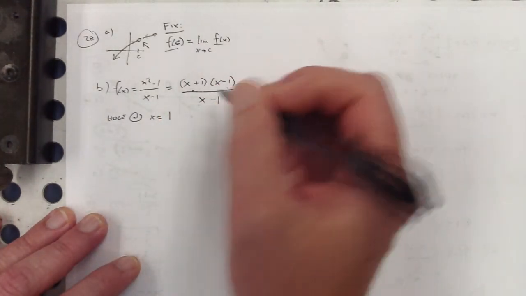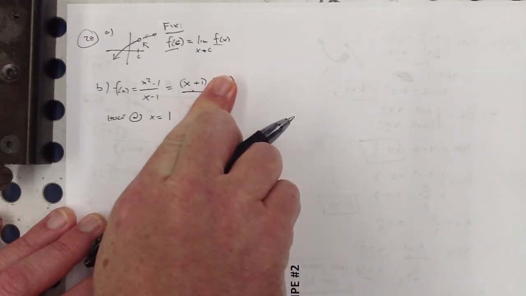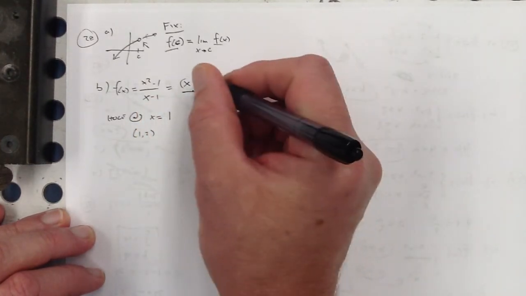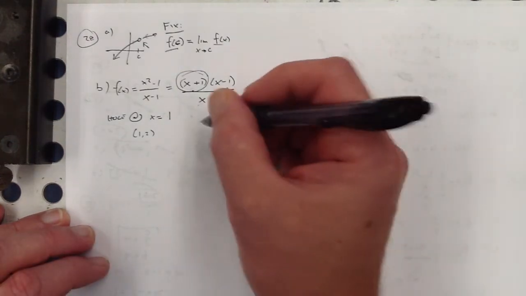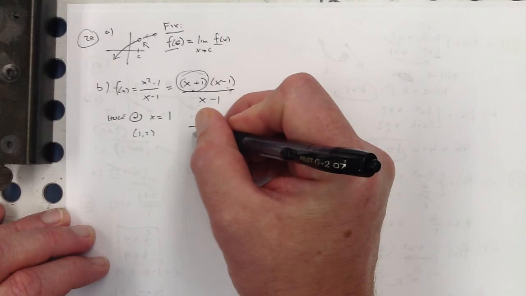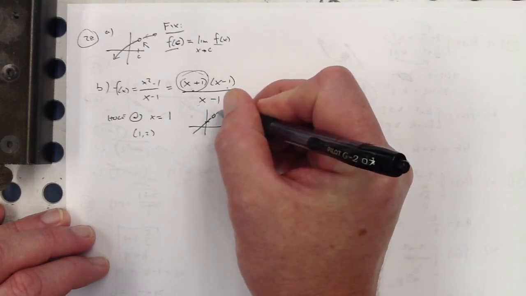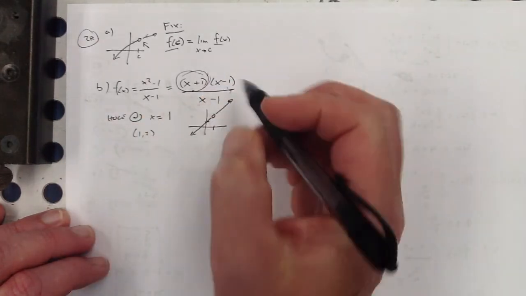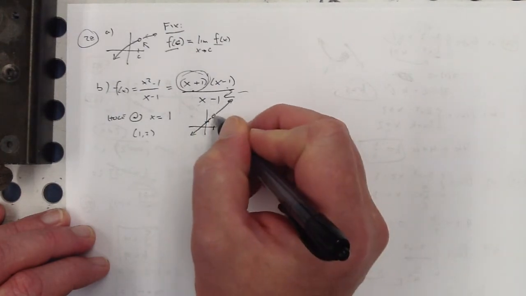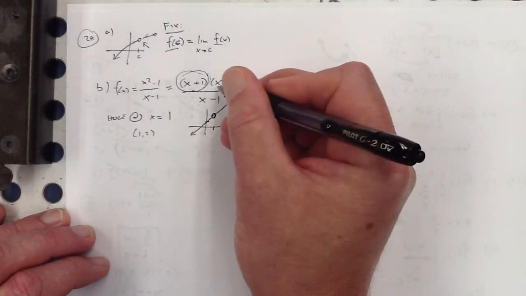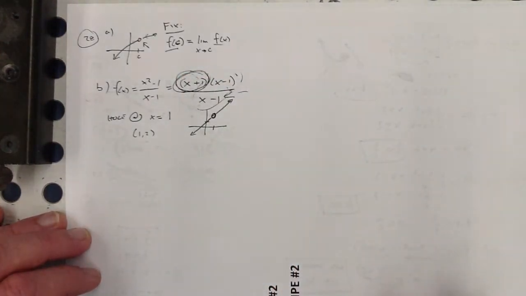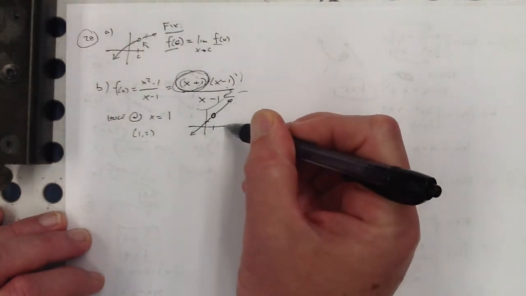And if you cross those out, you can see the thing that it must be approaching when you plug 1 into this: it must be approaching 2. So the hole's at x equals 1, the point (1, 2). And otherwise, this thing is just the line x plus 1. Well, it looks like this. It's just the line x plus 1, but when you get to x equals 1, there's a hole there. And as soon as you pass x equals 1, you're just back to this again. The only problem is when x is equal to 1. So the graph would look like that.